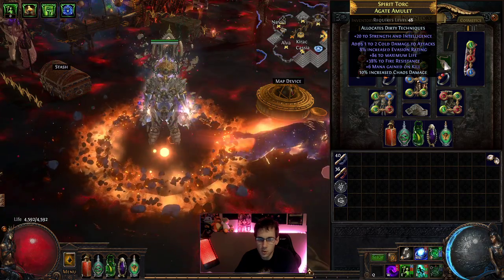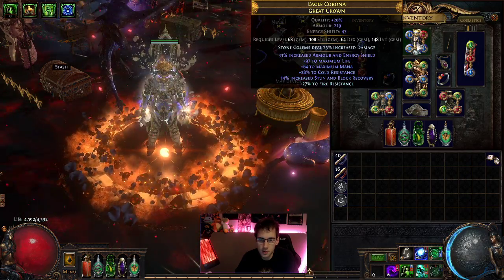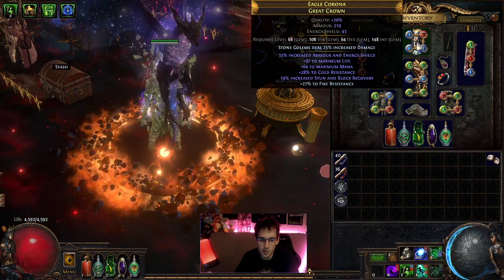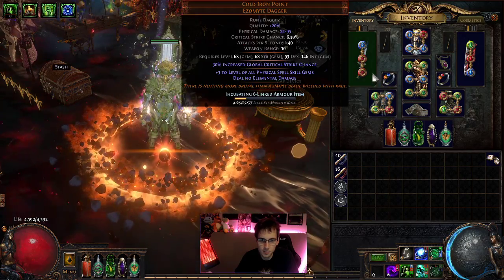And like this one, it was just evasion rating, life, and resistance. Helmet was just some garbage left over. It was just life, mana, which you don't need mana. It was just life and resistance.